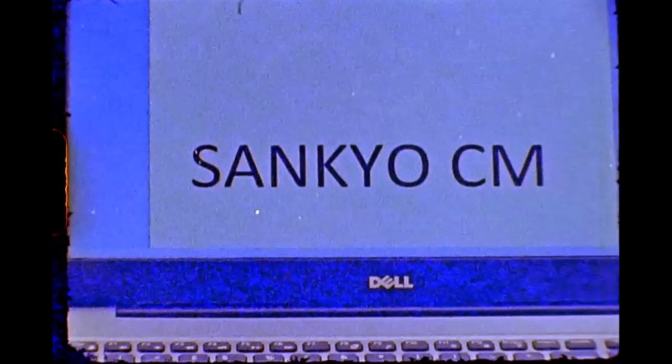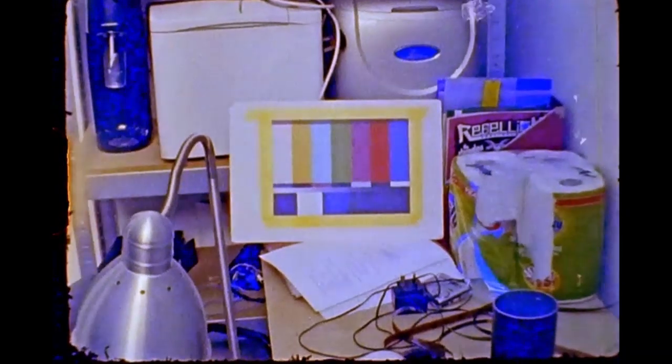Now the Sankyo CM. This is where you can see the difference between a fixed focus and a variable focus camera. Much clearer, clean picture, with a bit of dust on the lens which is catching the sunlight, but the difference is like night and day. The Sankyo is obviously a superior lens here. Little color bars there, it's the Sankyo.